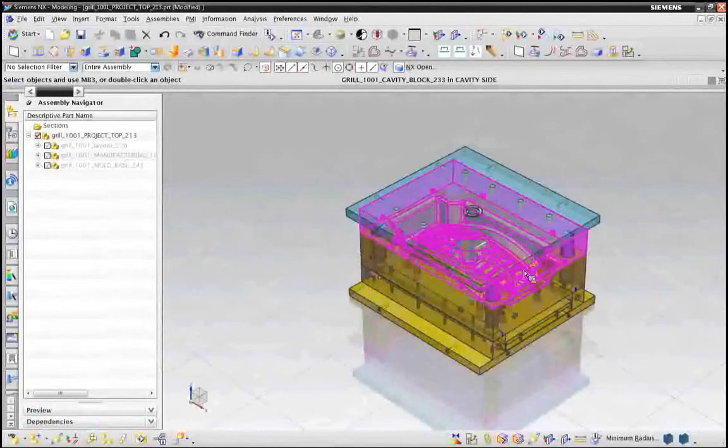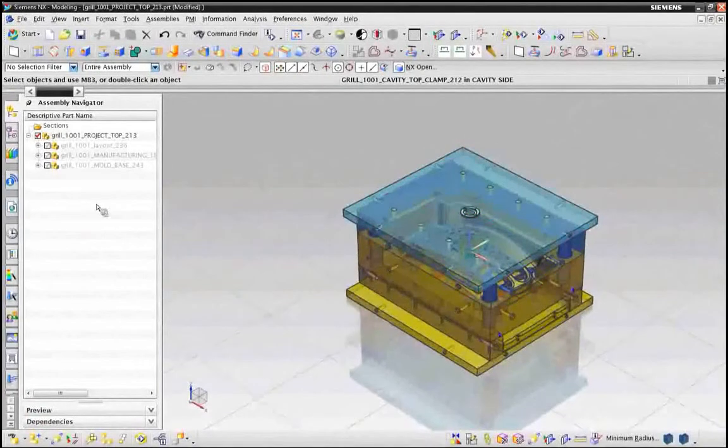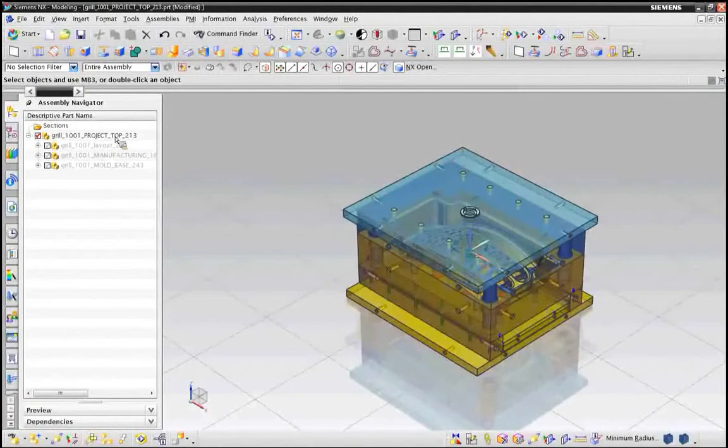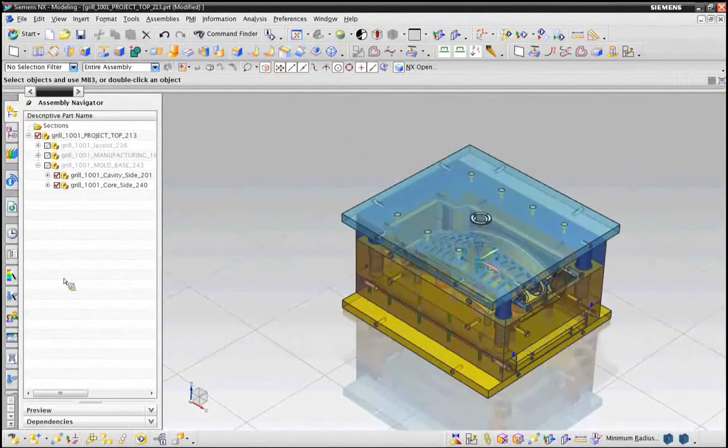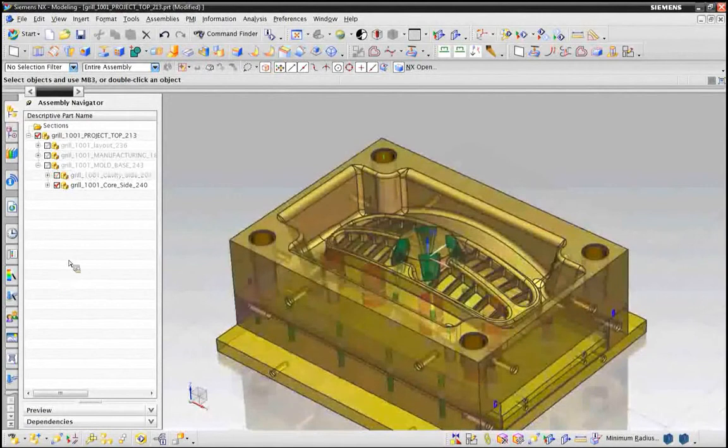So here I have an assembly set up. In the assembly, I have the top level of the mold project. I have a layout area where I lay out the various components of the mold. And then I have a manufacturing folder which ties in the design data to the manufacturing. So if I look at the design data of the mold, I'll turn off the top or the cavity side, and I'll just look at the core side. So here we have the core geometry and all the parts that make that up. In this case, we're going to talk about the machining of this part here. It's called the core block.